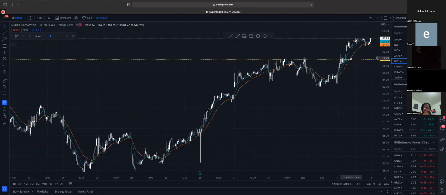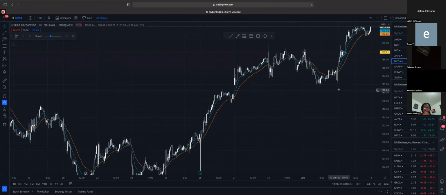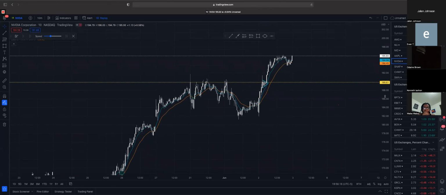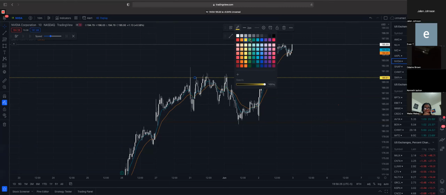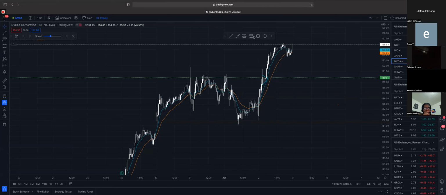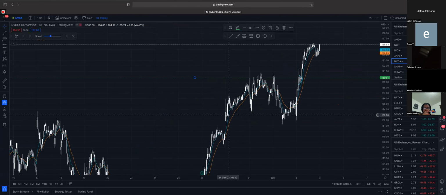Okay, so this is the Nvidia trade. I didn't take this trade, but I'm showing you I was supposed to, I just didn't look at it. So right here, let's make our level, the same way. This is our opening price that day, right? You always want to pay attention to those opening prices. And as you can see, that level is still there until it's finally broken, if that makes sense. So we want to plot that first opening price.